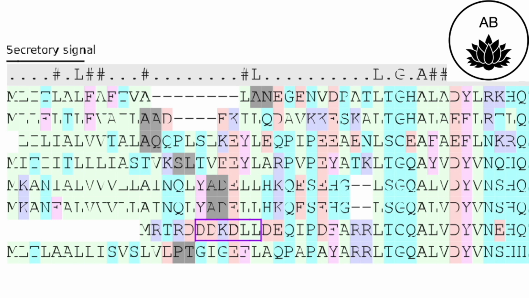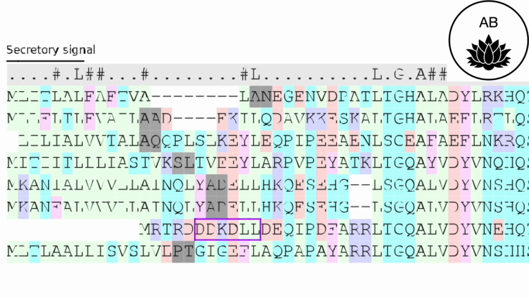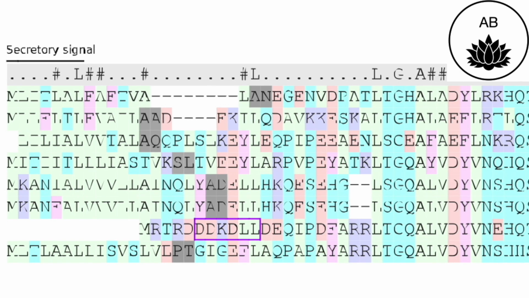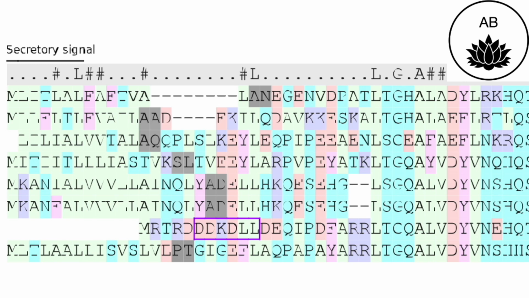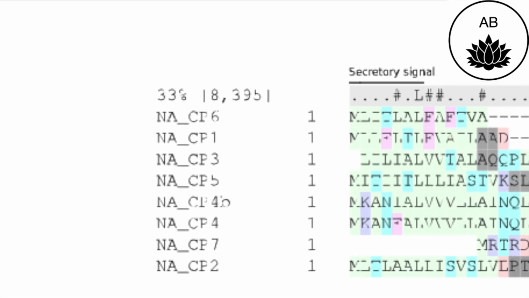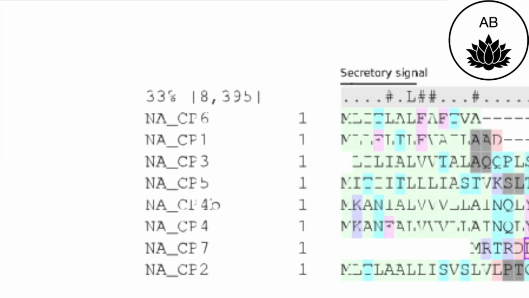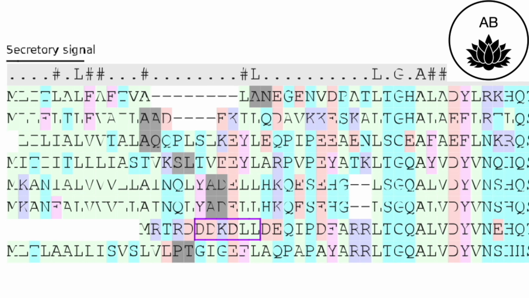Coming back to the sequence alignment to demonstrate how post-translational modification could be associated with localization change. This is a slightly zoomed in version of the alignment. Look at the extreme upper left. You would see a black bar on top demarcating the secretory signal. If you follow the start and the end point of the bar in the alignment, you would get the predicted secretory signal, which directs the cysteine proteases 1, 2, 3, 4, 4b, 5, 6 to the outside. CP7 doesn't have it, and so it doesn't get secreted.